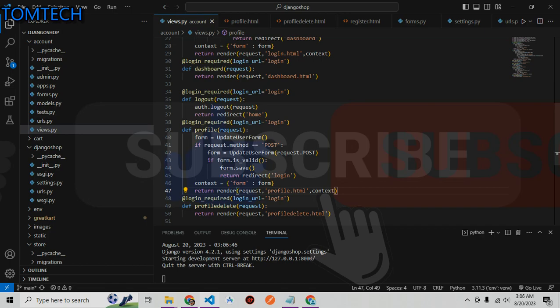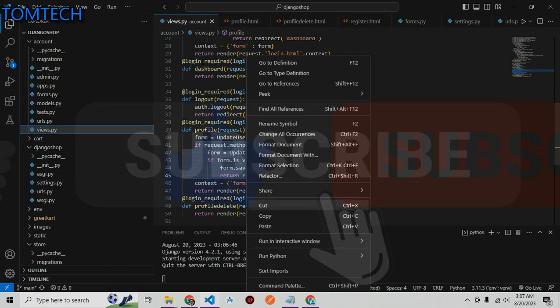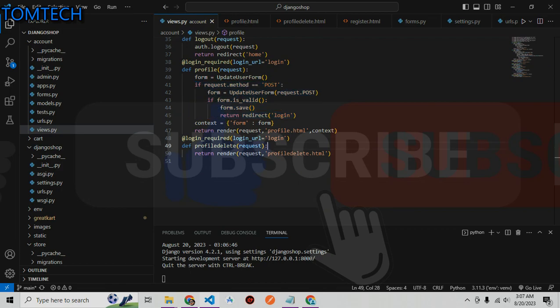And we also have to delete our users, so we should copy that and let's give the delete user method.